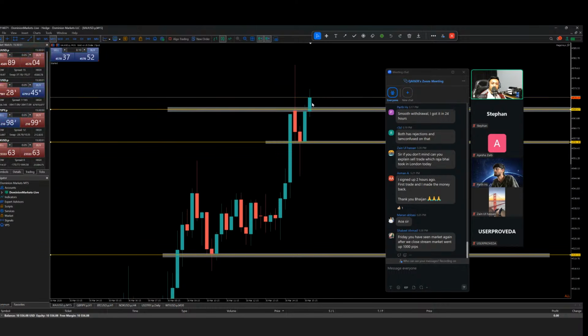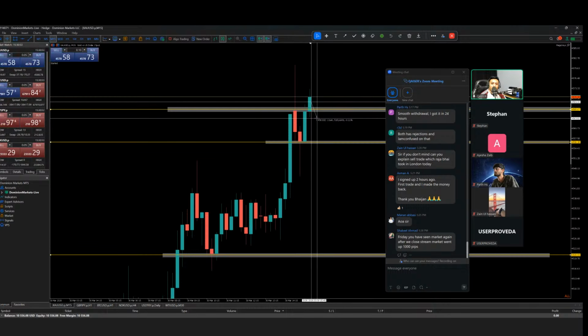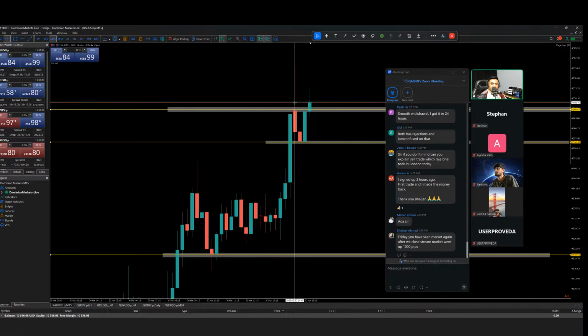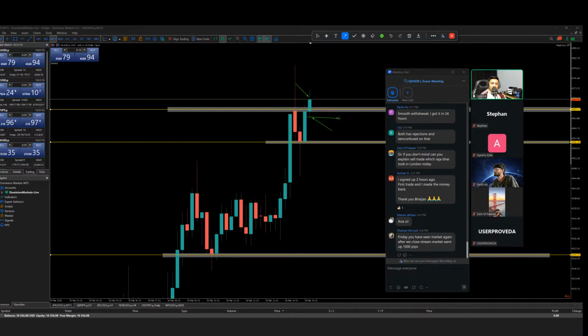Why am I not executing? Because I already got one trade and made money. So it went 35, 36 pips in your favor. This candle which broke above the high, if you went with this trade depending on the volume, and if there's volume in the market, then there is no business for this current candle to come down and break its own low. If it comes down and breaks its own low, then I think it's time you need to manage the risk or close the trade.